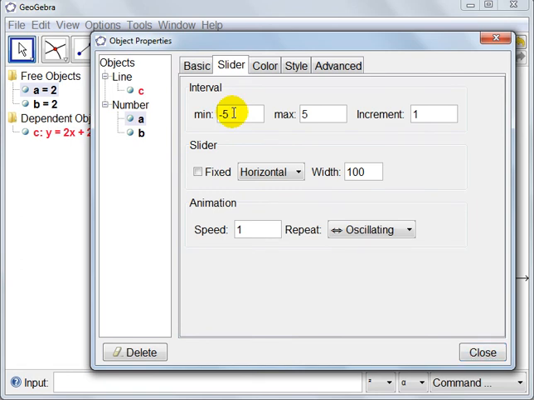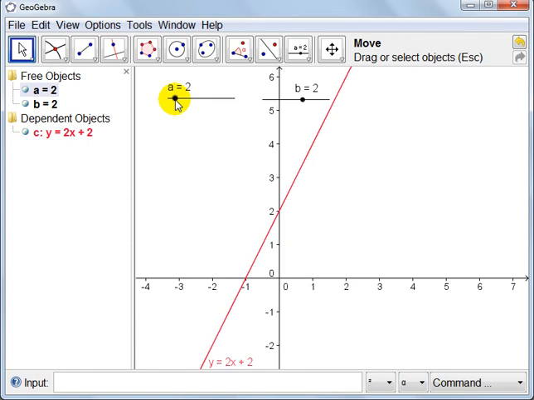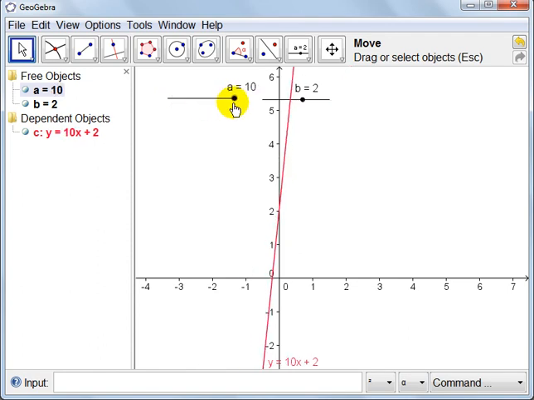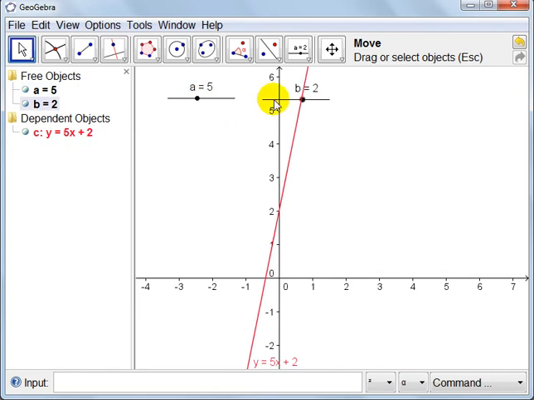change the interval. Supposing I wanted the minimum value to be all positives, 1 to 5, I don't want any negative gradients to deal with, and I want the maximum value to be 10. I can do that, and it changes, and as I approach 10, notice what is happening with that line.